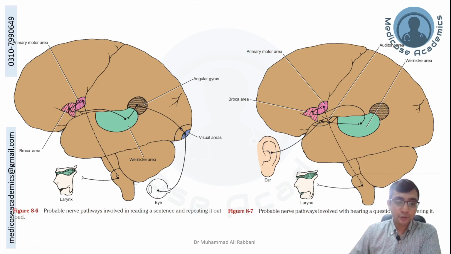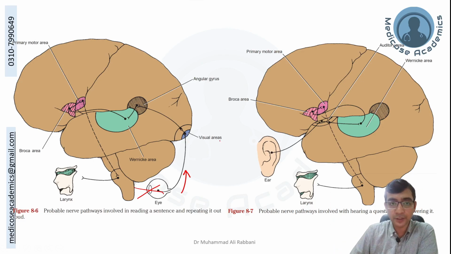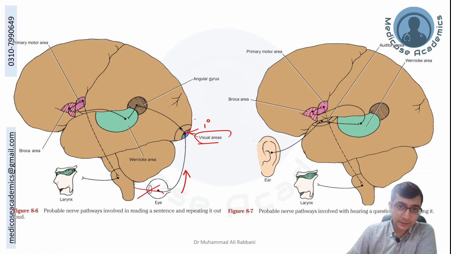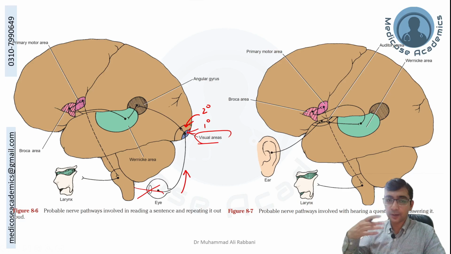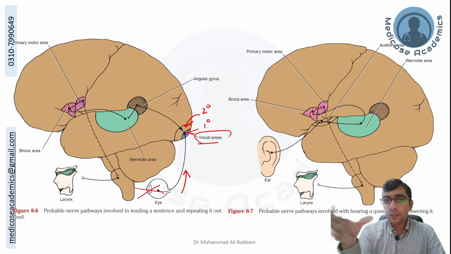making sense of it. So the image will be received in the eye and it will move through all of the visual pathway, optic nerve, chiasm, tract, geniculate body, radiation, and ultimately it will reach the visual area, the primary visual area. Here the signal is just received and each part is responsible for a particular part of the image from the retina. Then this signal is sent to the association area, and this area makes sense of a lot of things. So this is a book, it is the picture, it is written something, here is your pen. So all of these interpretations are being made in the association cortex.